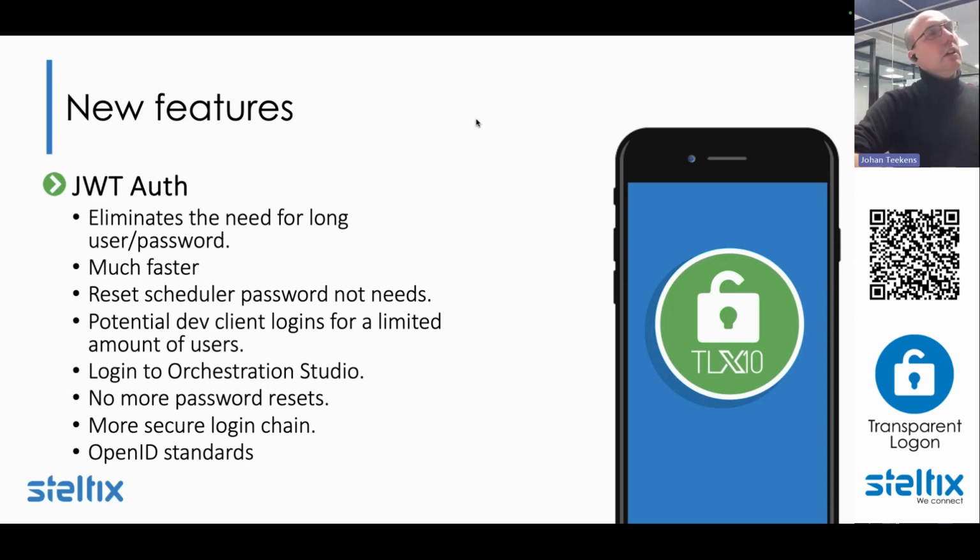If you build your own application and want to sign into JDabbits, Transparent Logon also serves as an OpenID server that can give you a JWT token to your mobile app or to your interface, and with that token, you can sign into JDabbits yourself.